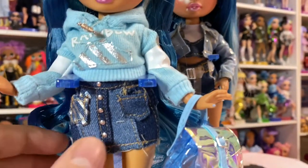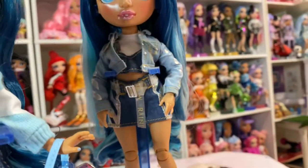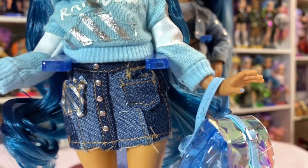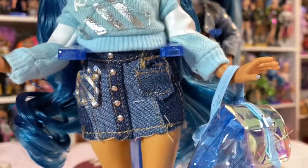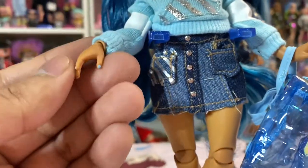She's got her standard denim skirt. I think this is a callback to her original skirt — I wish she had a belt, that'd be really cute. She's got studs along the front and a different pattern fabric skirt, so there's different kinds of denim on it. These are functioning pockets. She's got her nails painted in a really cute baby blue.